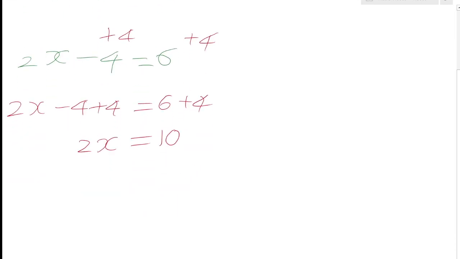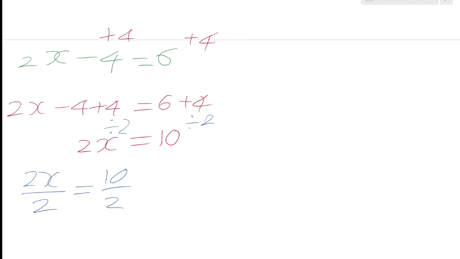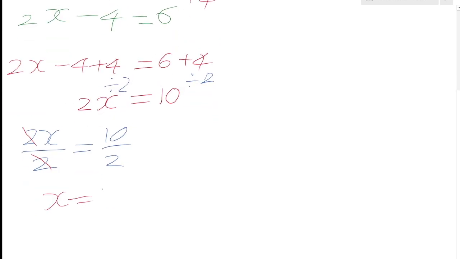And this brings me on to the next thing. We can multiply or divide both sides of an equals by the same number. So in this case, because I want to know what x equals, I might want to divide the left-hand side by 2. But in order to divide the left-hand side by 2, I also have to divide the right-hand side by 2. So we get 2x over 2 equals 10 over 2. So the 2 times x is going to cancel with the divided by 2. If you're not sure why, then check out my last week's lesson on the notation involved. Obviously 10 over 2 is 5, so we get x equals 5.